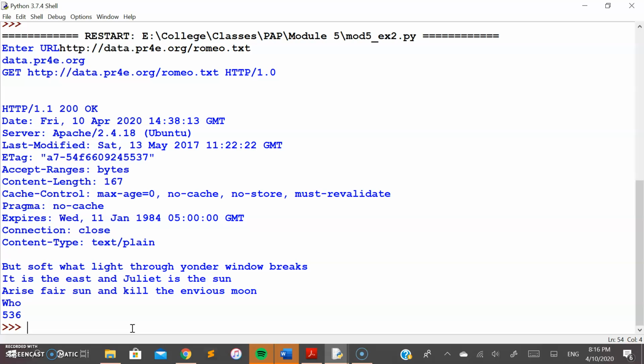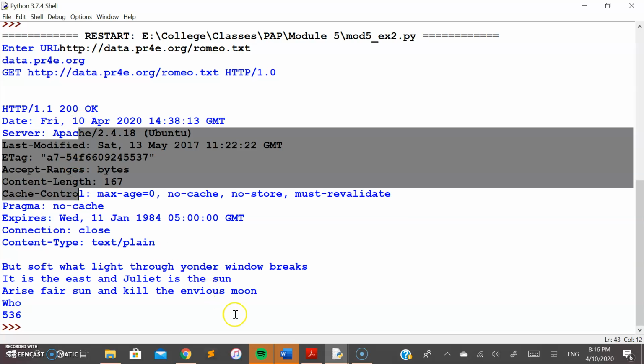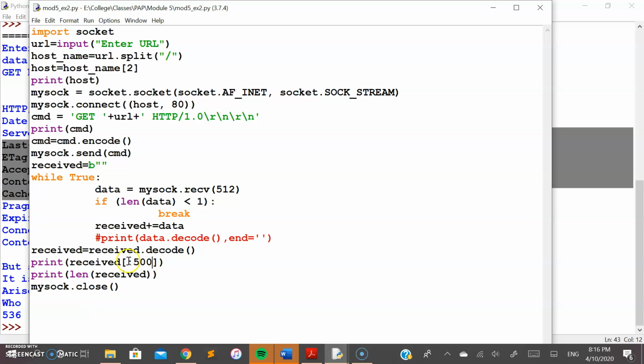So you can see here, though it shows that it has received 536 bytes, the amount of data displayed here is less than what was displayed earlier, because in the displaying content in the program, we have restricted it to display only the first 500 characters here.